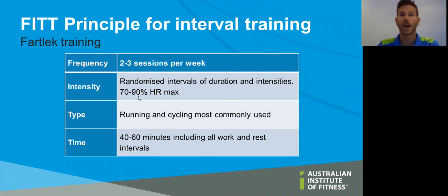And we're working at a heart rate max of about 70 to 90% over this time. So shorter intervals are going to be higher in the heart rate, longer intervals a little bit lower in that heart rate, and of course bringing down those recovery intervals as well. Team, if you haven't tried fartlek, it's a fantastic way to train, and it's something that I really enjoy because of that randomized approach too.